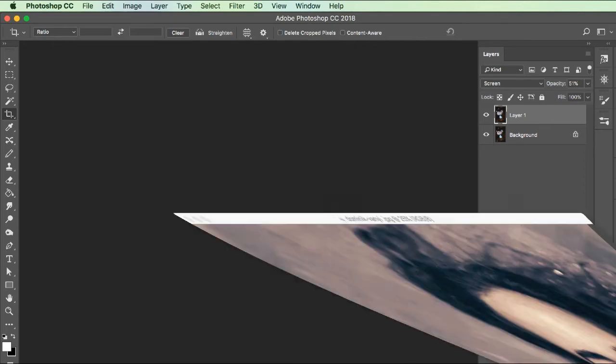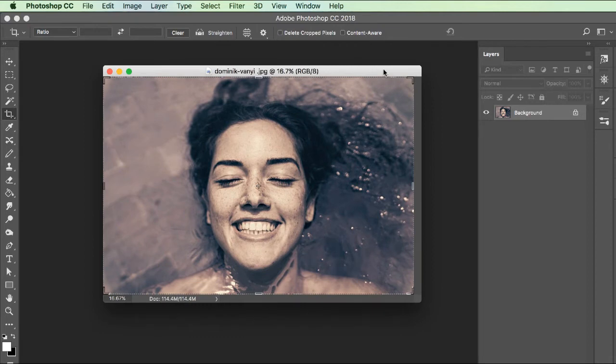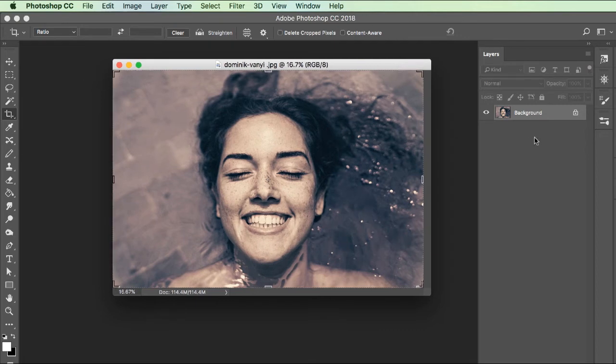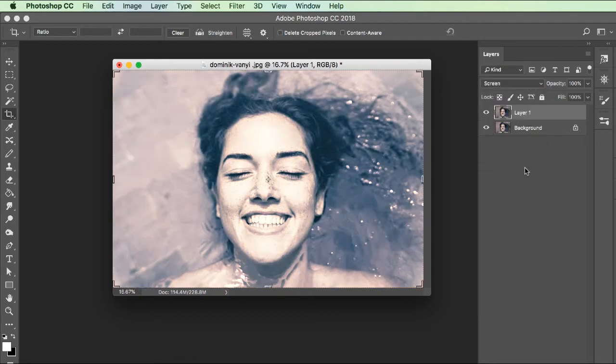And let's grab another photo. This is more of a sepia tone photo, so you could also use these on sepia and black and white photos. This is by another great photographer, Dominic Vanya, and I believe these photos are from Unsplash. So again, let's do Command or Control J to make a duplicate layer, and we'll apply our Screen mode, and see, that really lightened it up.